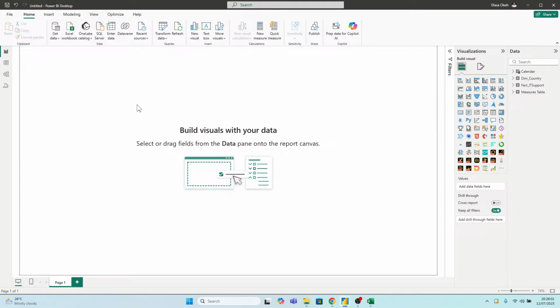I also discovered that when they talk about IT support and ticket creation, there's always a service level agreement, SLA, associated with them. This means that when a ticket is created on a particular date and time within that organization, there's always a target time for that ticket to be resolved.